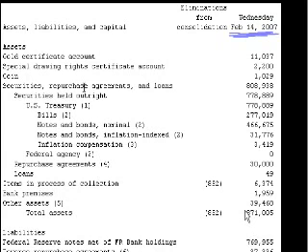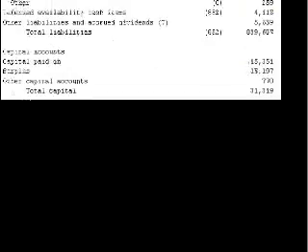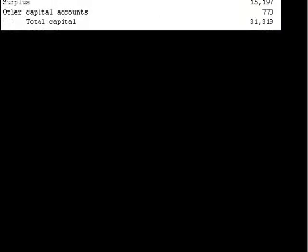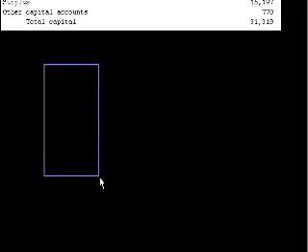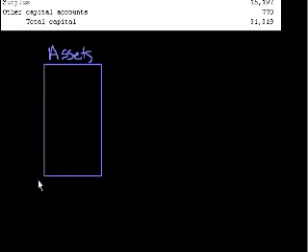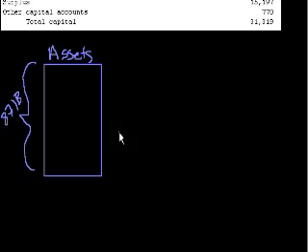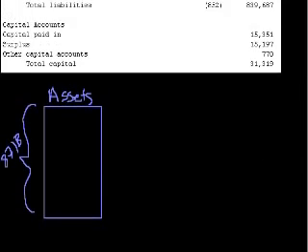So first of all, we have the total assets number, and that's just interesting to look at. 870, these are all in millions, so this is $871 billion of assets. So let's just get the big picture. There's $871 billion in assets. Let me draw that here in our traditional box diagram. So if I were to draw the assets, this is the assets. The sum of all the assets over here is $871 billion. And we know that the liabilities plus equity better add up to 871 billion.